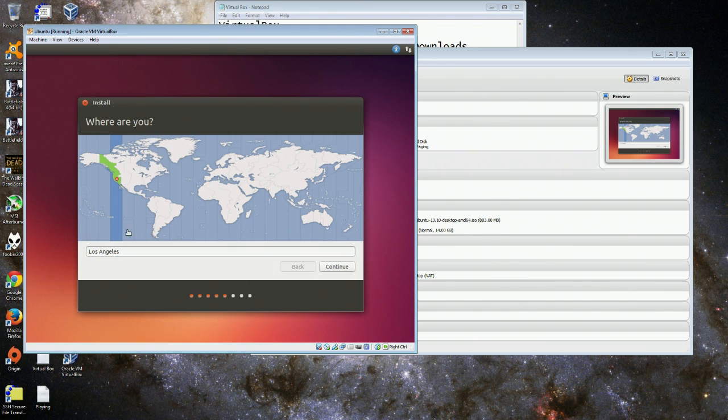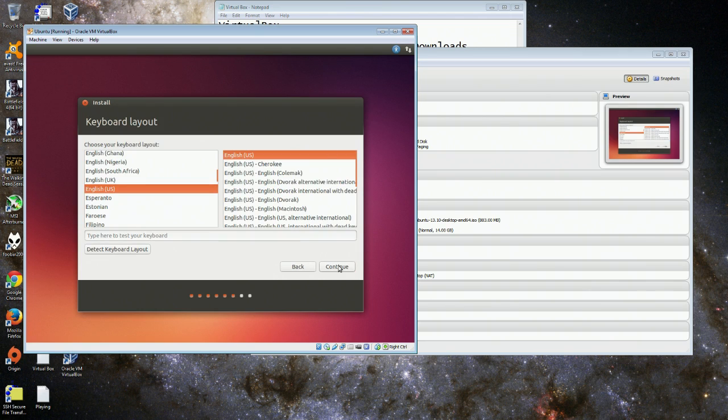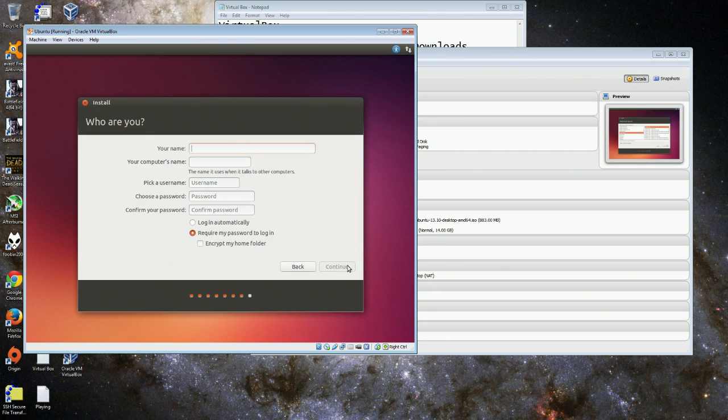I'm actually in California, so the Los Angeles time zone will work perfect for me. I will click Next. And I speak English, or at least I try to, so I will click Continue. Who are you? I'm Gotham, bro. But I'm going to change it to just Gotham, bro. And for password, I like to pick just root for now. I know root's bad, but that's what it's going to be. And we'll require a login. I'll have it log me in automatically since I'm the only one using it. So the name already exists in there. We'll call it God1 for the computer name.